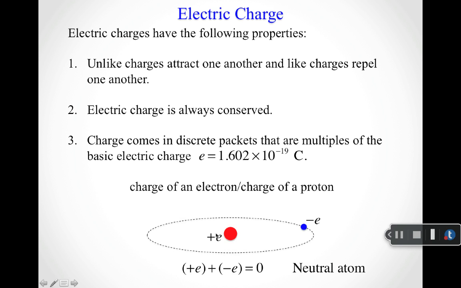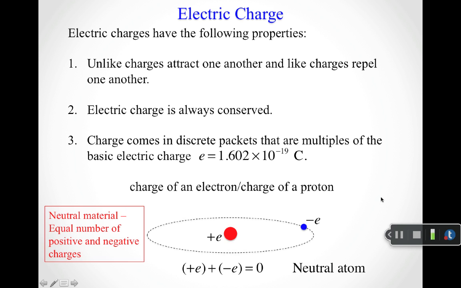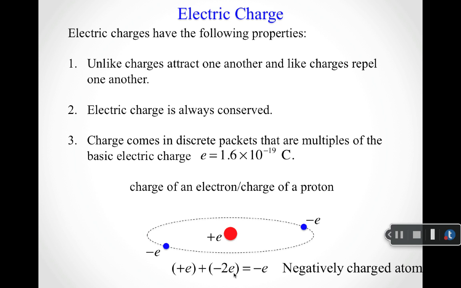And so what we're going to say is that a proton carries a positive e worth of charge. An electron carries a negative e worth of charge, and putting the two of them together gives us a neutral atom. So a neutral atom doesn't mean that I have zero charge. What it means is that I have as many positive charges as negative charges. So in this simple example where I've got 1 proton, 1 electron, this is going to be neutral hydrogen. And that's just saying I've got as much positive charge as negative charge.